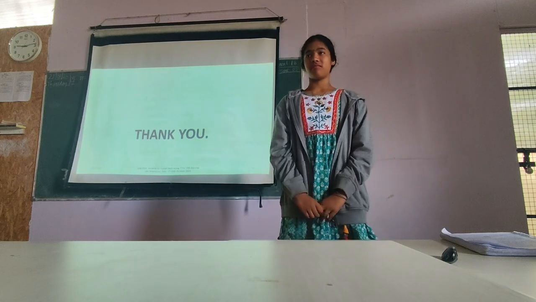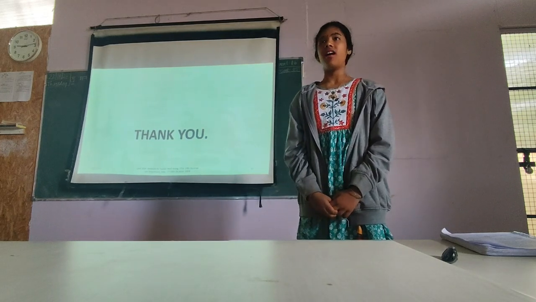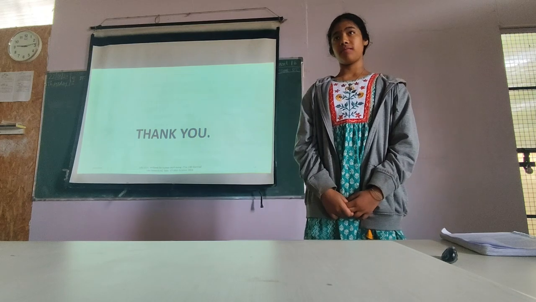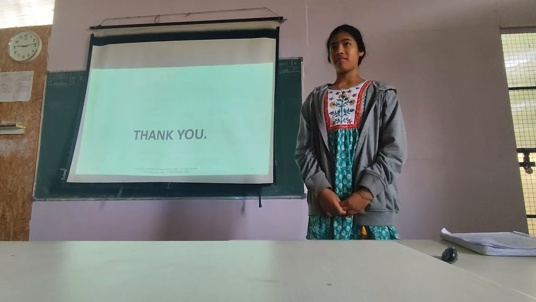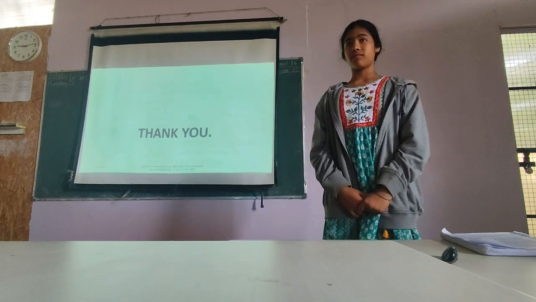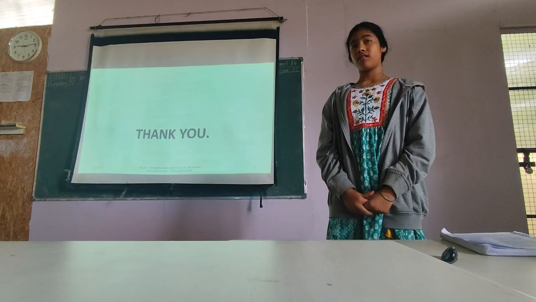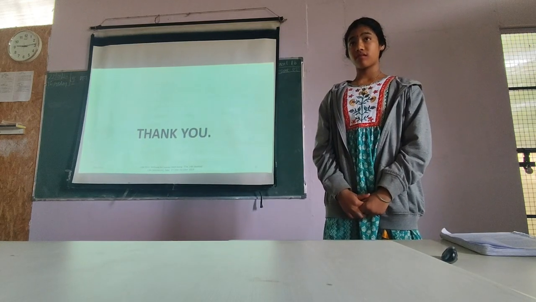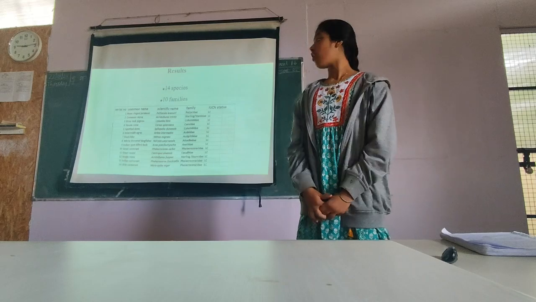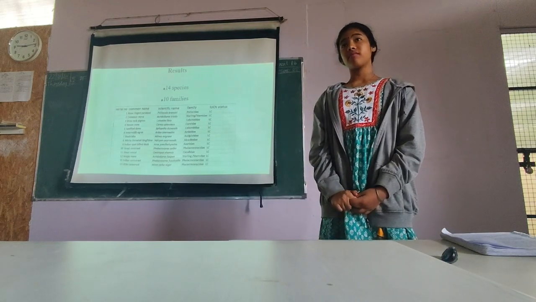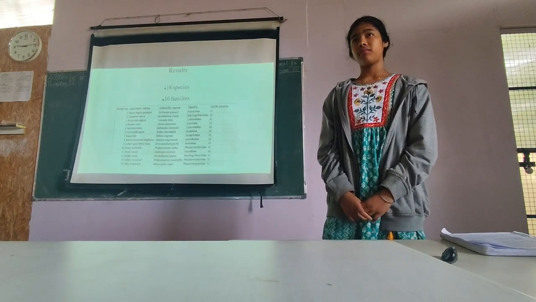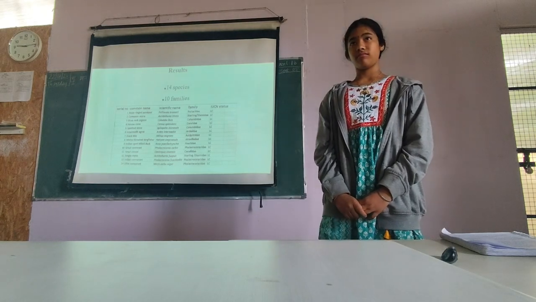Then also in the research section you have given a table. One more slide you can add, and you will put all the photographs of the birds. There are some aquatic birds you can easily take pictures of from the lake. So you take pictures of those birds, and then also you have a table where you have written the bird's name and family name. Over there you can make a pie chart of the families, and for the most prominent one you can put a photograph also, and so you can add more points to the research part.